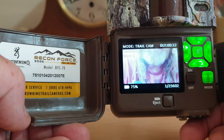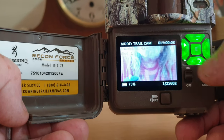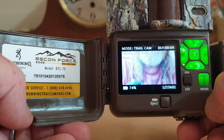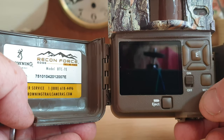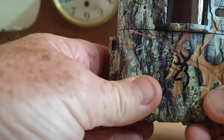So you check everything's right, close it up. It doesn't become active until that 30 second countdown's finished. Battery condition, bottom left, 75%. Bottom right, how many more pictures you can take on the memory card. So I can take 25,602 more pictures. It's now set up. You would close it up and away you go.